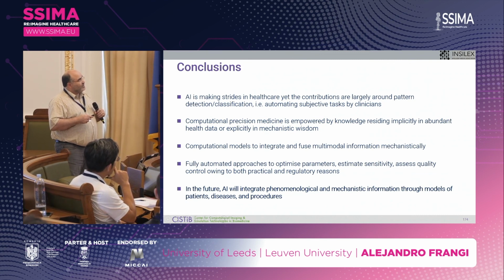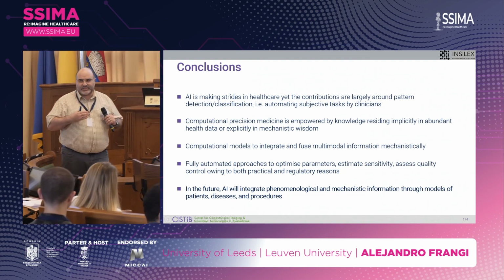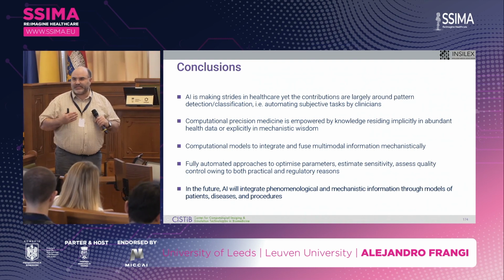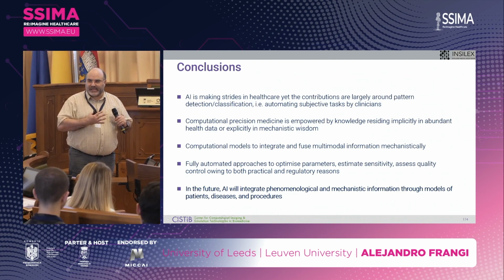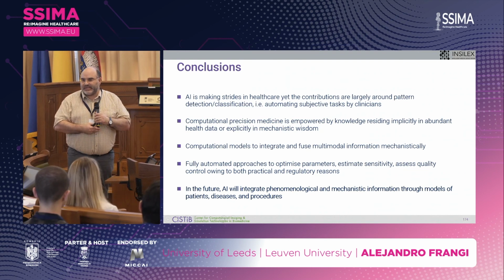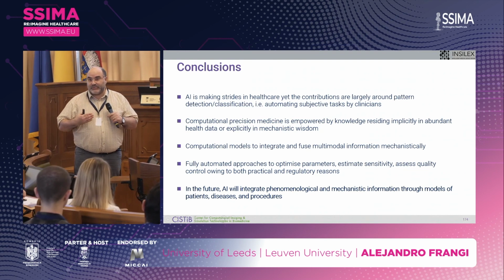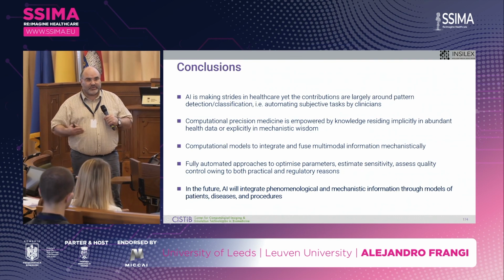Well, I haven't shown that too much, but one point that I normally make is also that validation is quite important, that these pipelines are starting to become very complex, and it's not just the part of AI, but also some of these complex computational models that need to be evaluated, and that we need to be careful as we develop them to make sure that all of our results are reproducible.